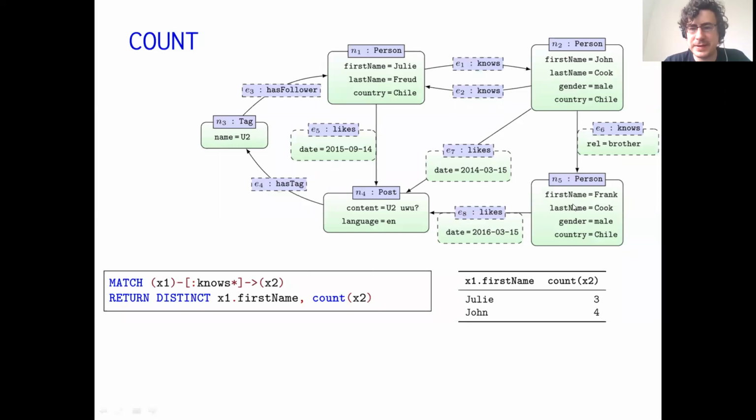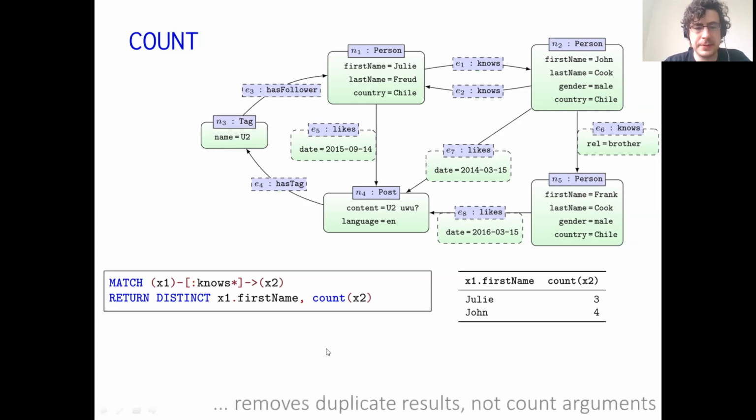So we have this connection to Frank. We have Frank twice because we have Frank once using this result here, and he also appears again because of this path here. Okay, so because of this path here, the direct one and the indirect one, which doesn't reuse an edge, we have Frank twice. So we'll have John 4. Okay, so this is an example for count.